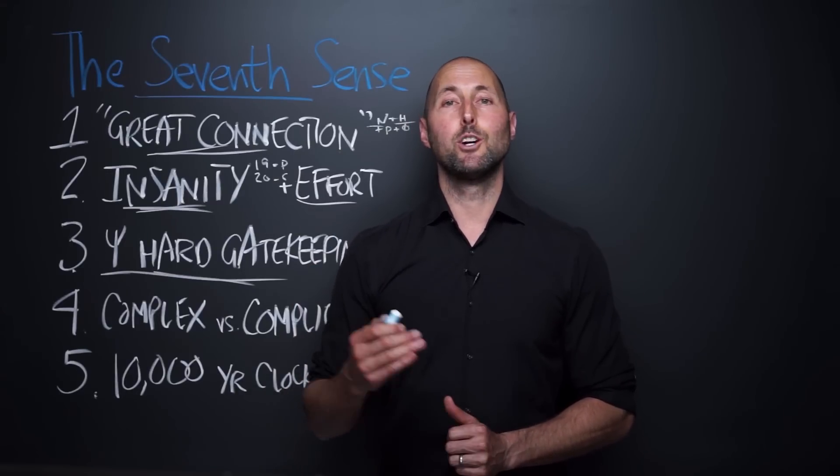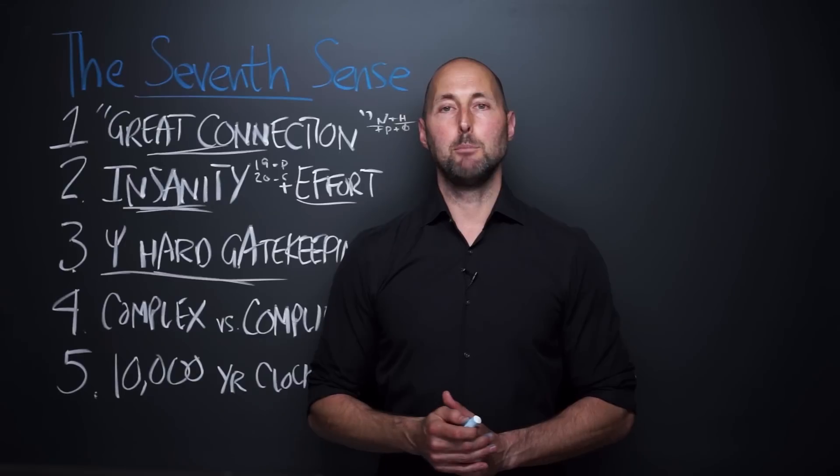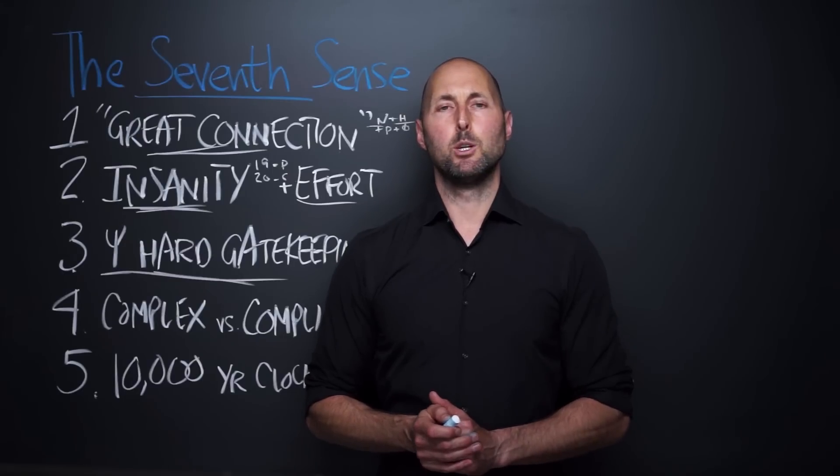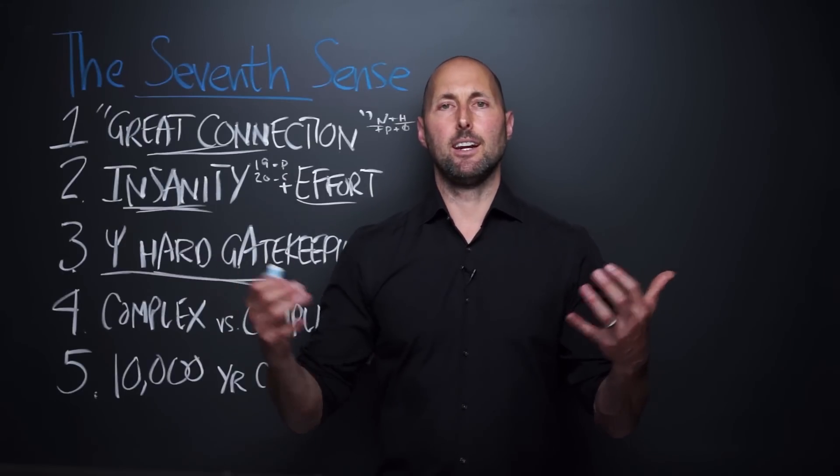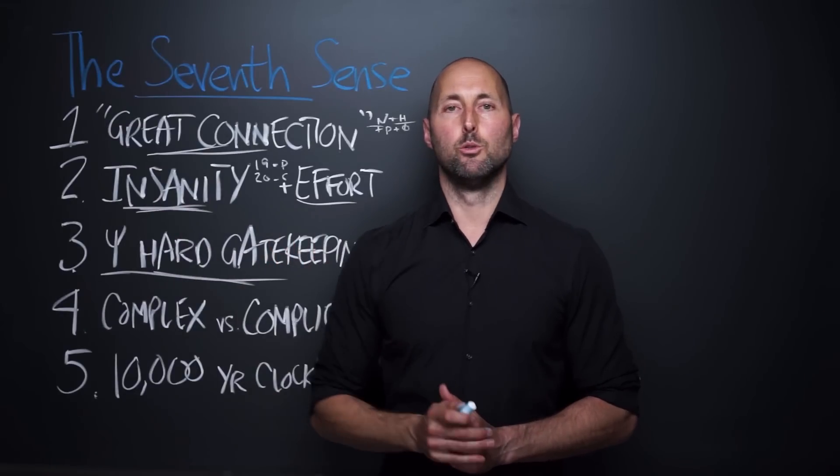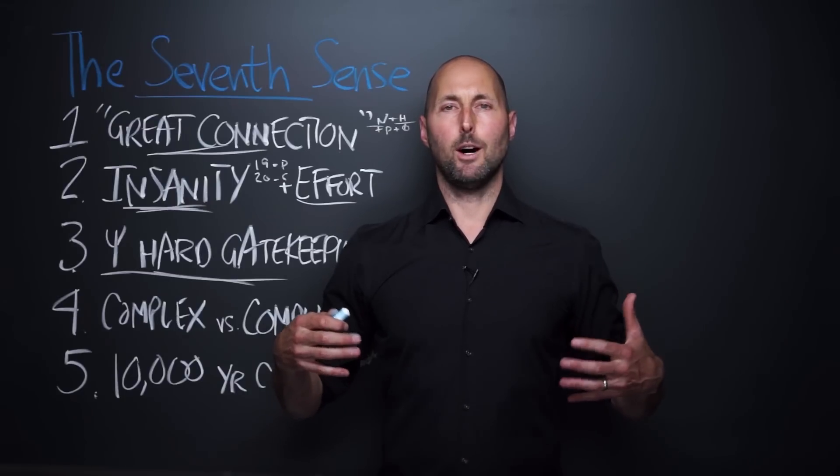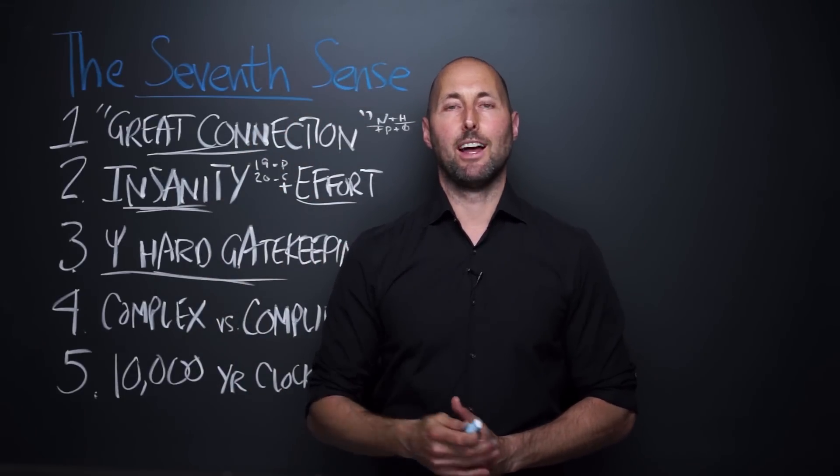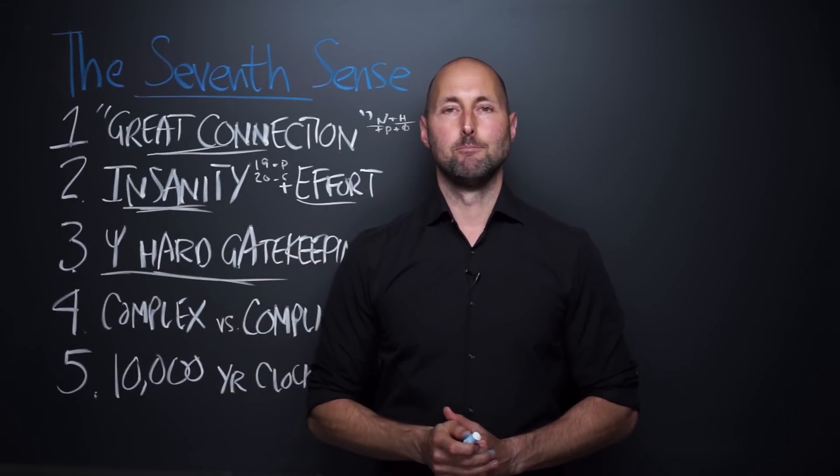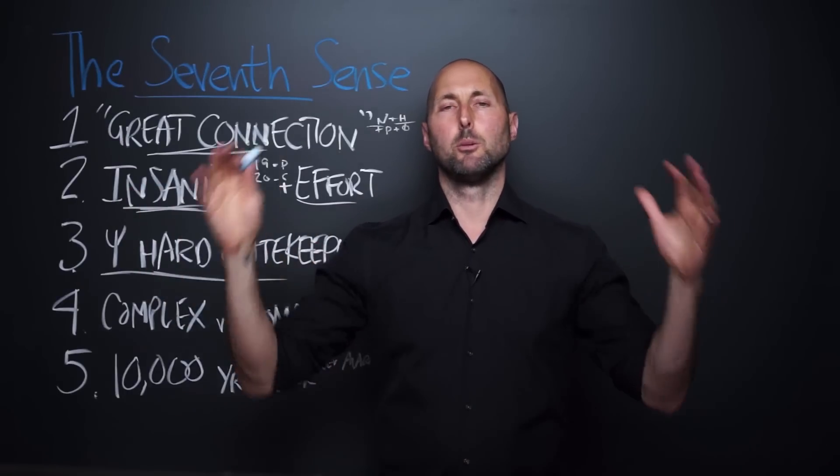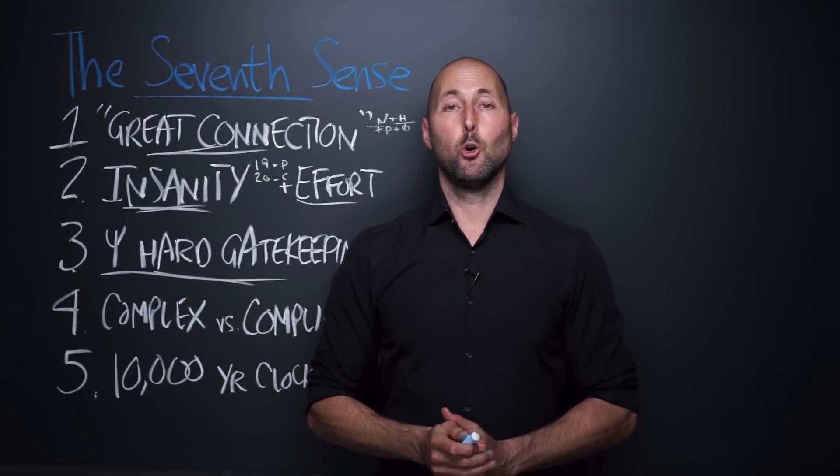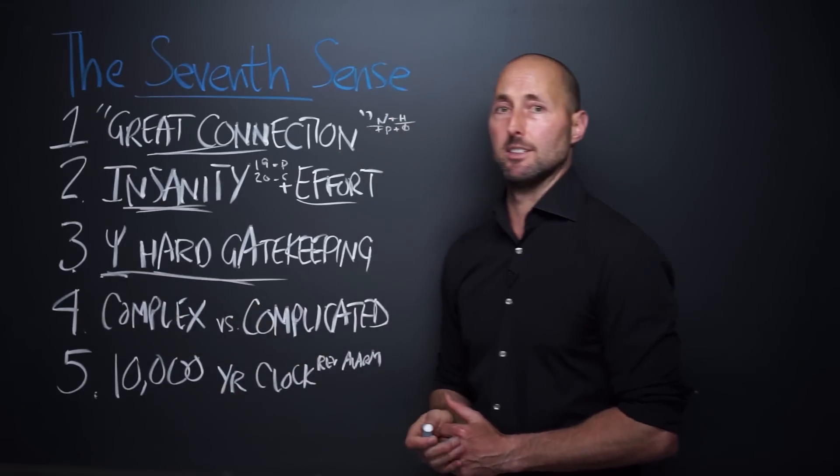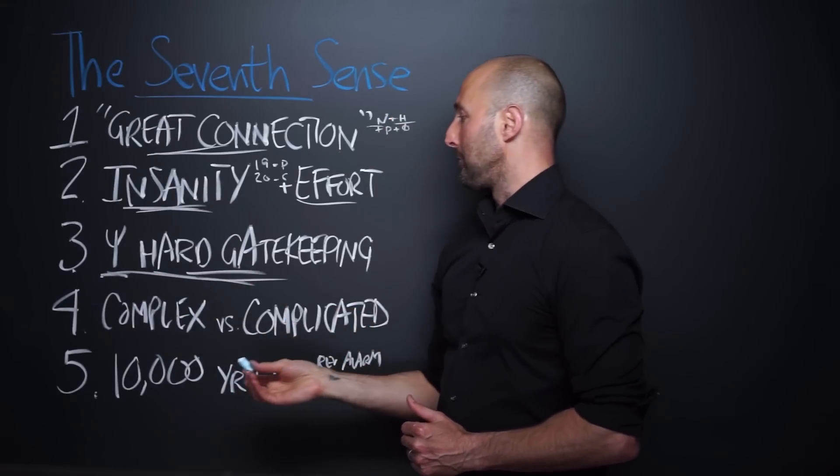You can't let all the stuff in. You got to be able to decipher, this is worth letting in, this is not. You got to put up gates, then you need to be a hard gatekeeper. He says, you're either a gatekeeper or you're gate kept. So for our purposes, that means look at the information you're consuming. How much of it is really helping you, is wisdom vis-a-vis insanity. And you got to systematically remove the toxic stuff. Just like Sue Quinn, who had his head tied, his hair tied to a beam, and he was just working diligently, you need to put in that level of effort of gatekeeping what comes in. We need to cultivate that ability and that discipline to protect our consciousness via this type of gatekeeping.